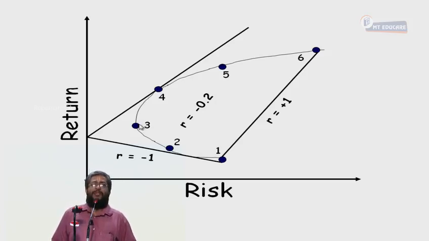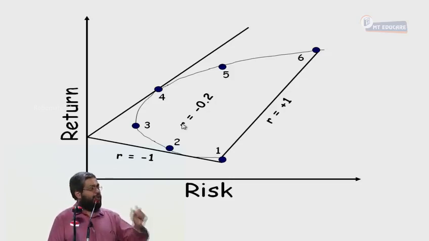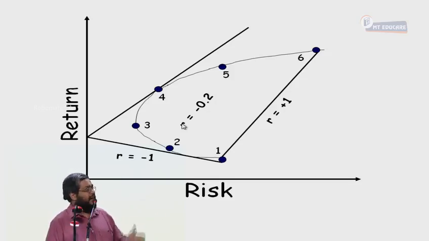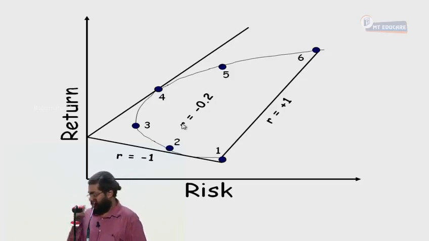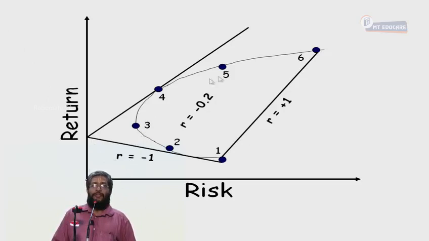Now, 3 is a good portfolio or not? Yes. 4 is a good portfolio or not? Yes. Because 3, 4, 5 and 6 are not inferior to any other portfolio. If your portfolio is inferior to another portfolio, it becomes inefficient. If it is not inferior to any other portfolio, it is not inefficient. Respond yes or no. Can I proceed on? Now, in that case, 3, 4, 5 and 6 are the 4 portfolios in this curve which are said to be what portfolios? Efficient portfolios.